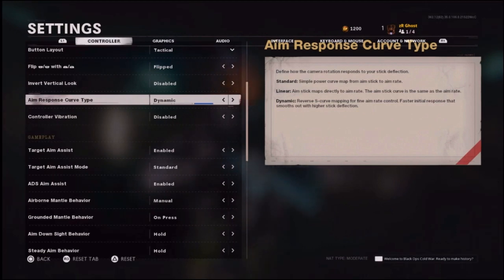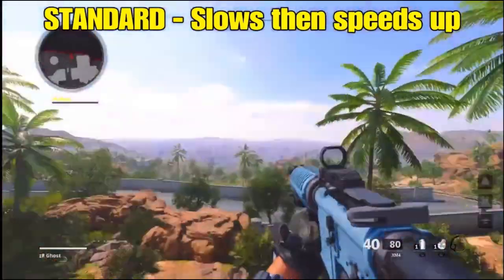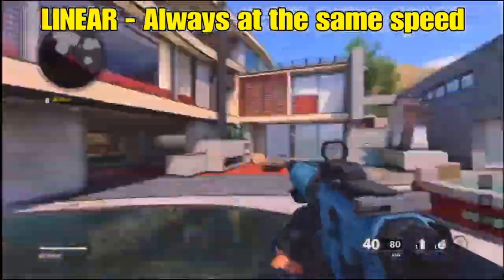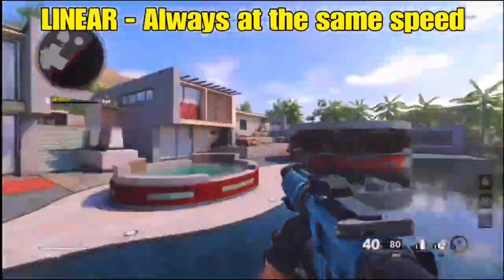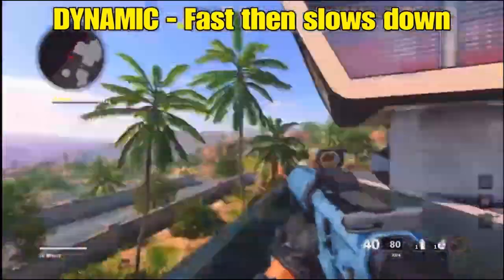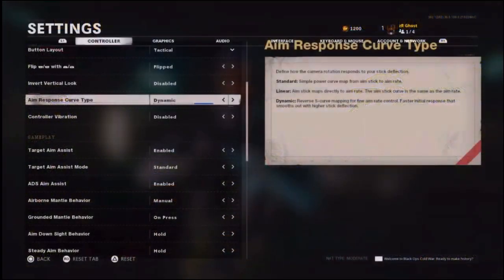Now aim response curve type. Like before, if you don't know what this is, then here's an example of each. It's when you push your joystick to the max that you can see the difference. But I will say though, I do think dynamic is meta in this game, just like it was in Modern Warfare and Warzone.